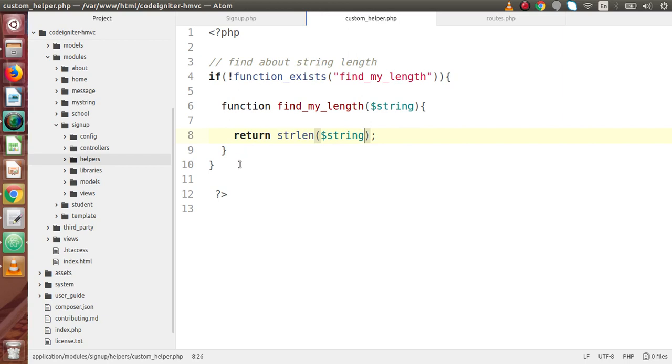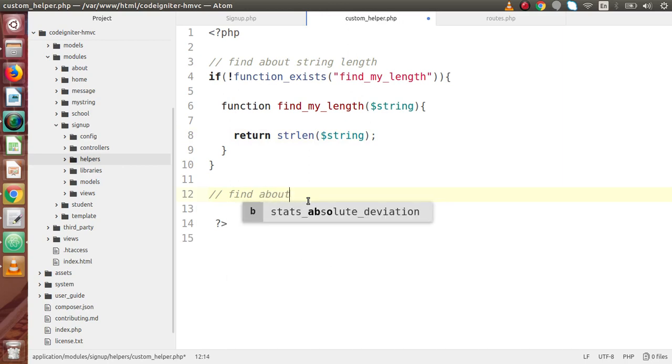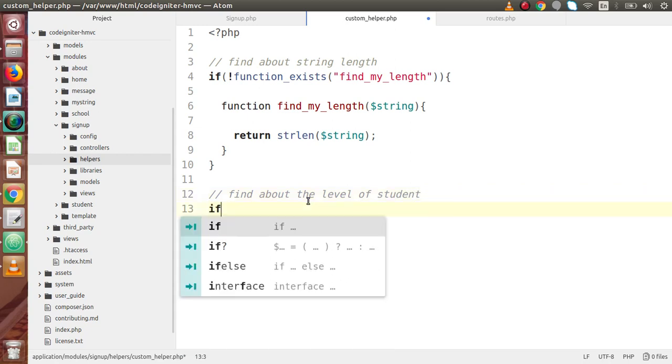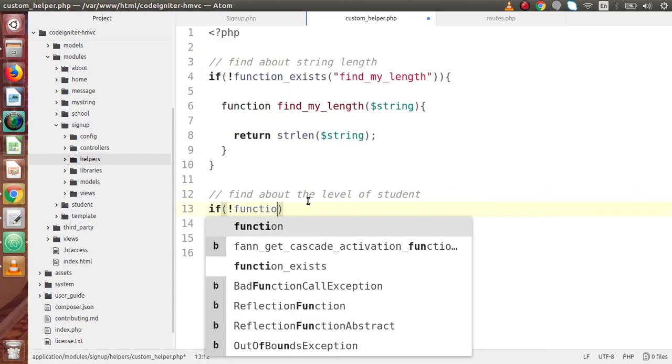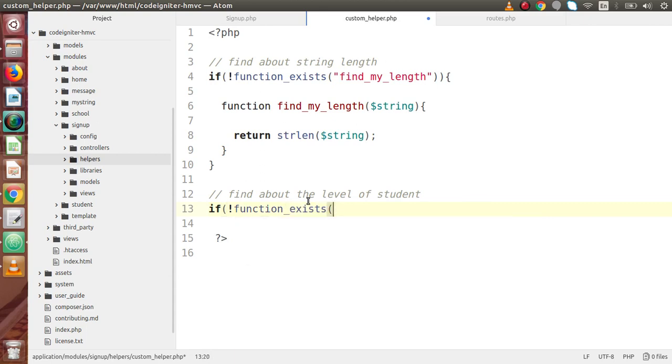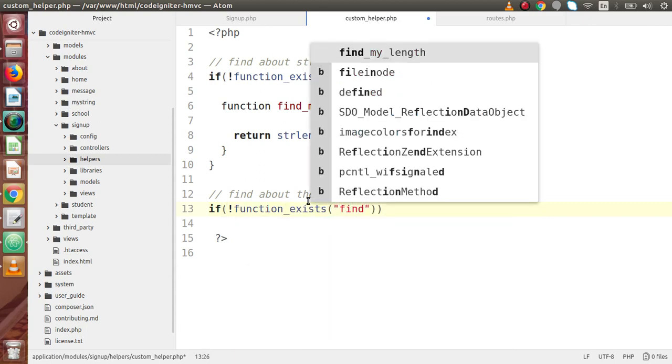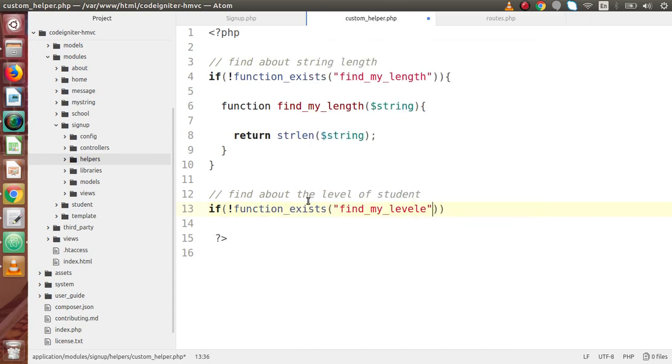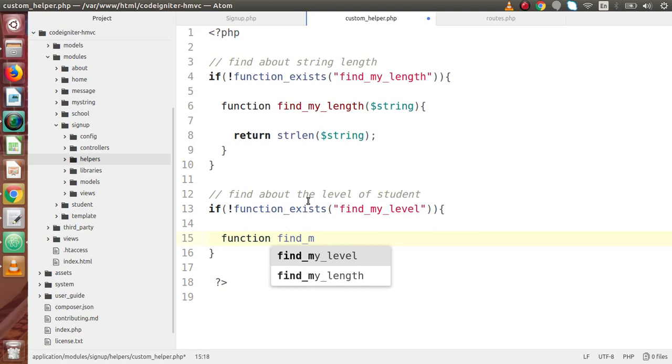Let's define one more function inside this file, which finds the level of a student. Now inside this, let's say if function not exist, and this is find my label. Inside this I'm going to define function find my label. Inside this we are just passing the score value.